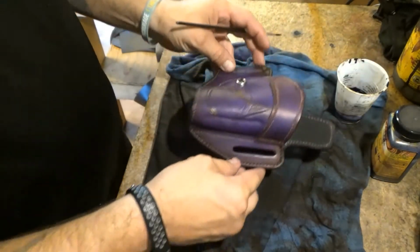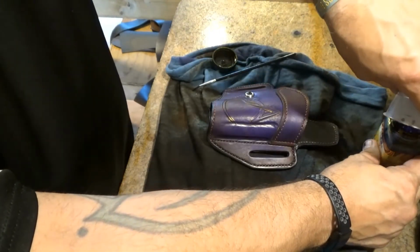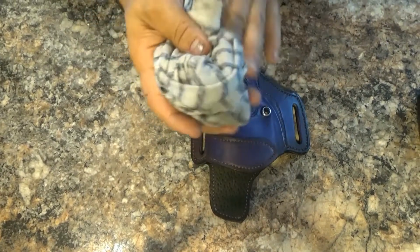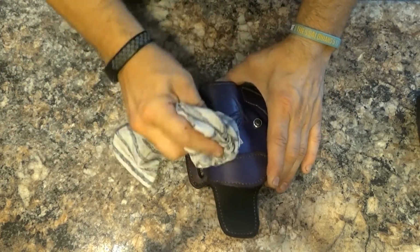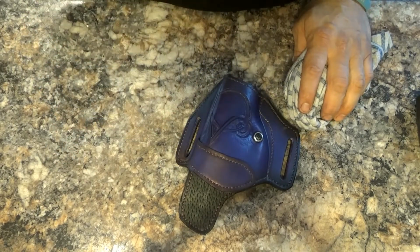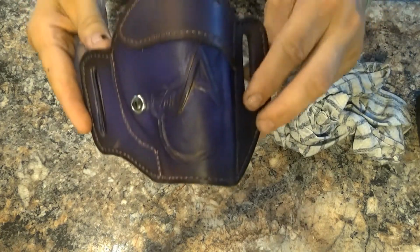All right, that's all done. So I'm going to use a cloth and buff it out a little bit and put some oil on it, and then seal it up and it's ready to go. I'm just going to take a soft rag. I use a lot of cotton t-shirt material, just something that's soft, and buff it out. Because when you paint, especially when you use a paintbrush and you apply dye, there's going to be some that doesn't get absorbed into the leather and it's just sitting on top. You've got to buff that off so it'll look nice. It'll shine up and blend right in and look fantastic.